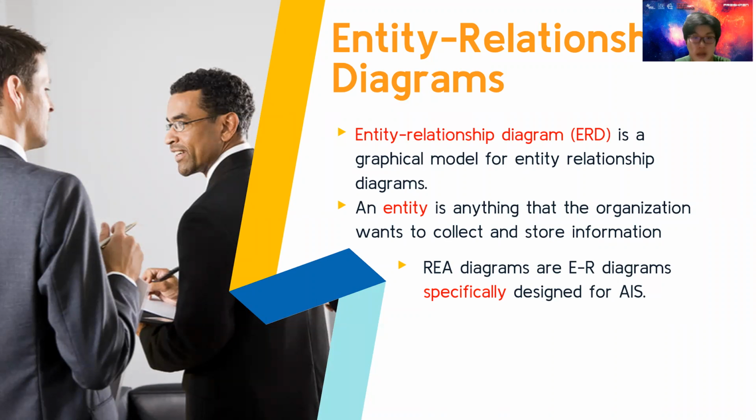Entity relationship diagrams. An entity relationship diagram, or ERD, is a graphical model for entity relationships. An entity is anything that the organization wants to collect and store information about. REA diagrams are ER diagrams specifically designed for AIS, a graphical model of the database showing the various entities being modeled and the important relationships between them. For AIS database design, the decision is understanding what entities should be included.